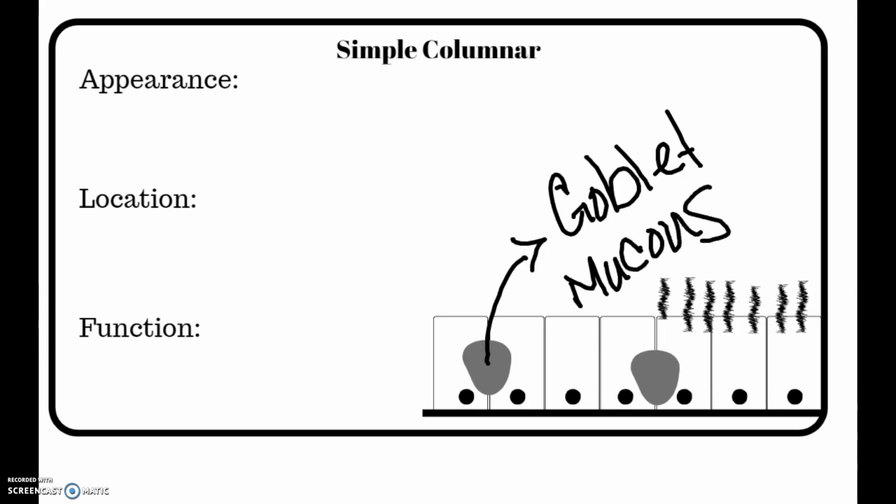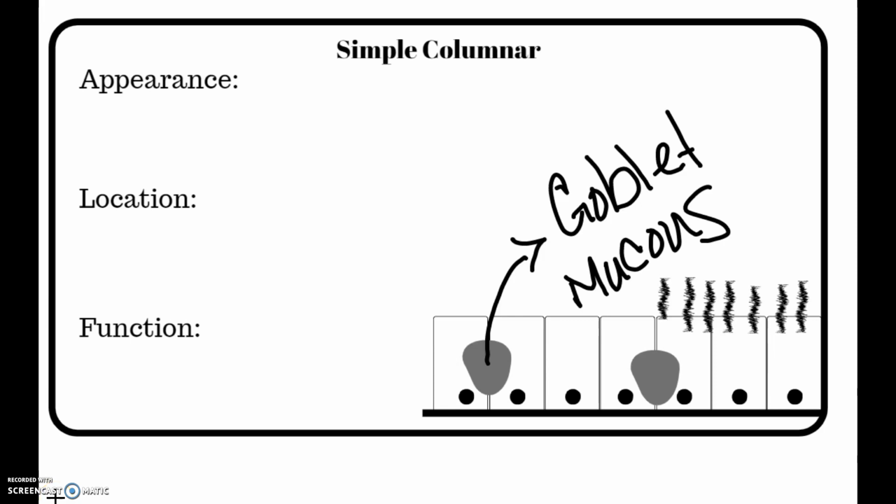And it's exactly the mucus that you're thinking of. Nobody loves it. However, it is extremely important. It does help to trap particles so that they do not get further inside of our body. So it does trap and hold. Those cilia, in addition, whether they're on this type of simple columnar or one of the future ones we're going to talk about, help to move objects forward along their projection.